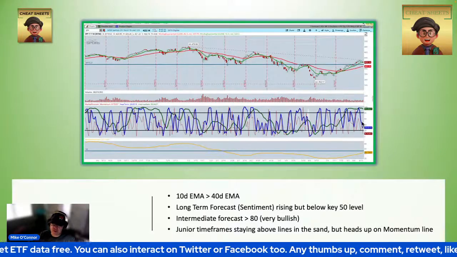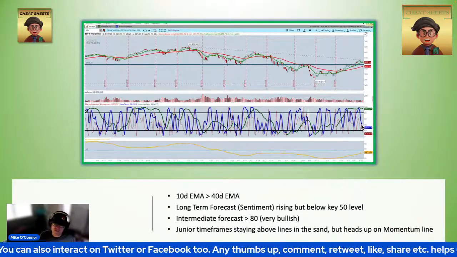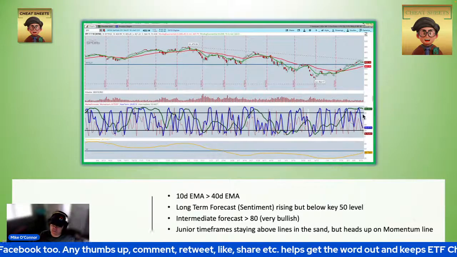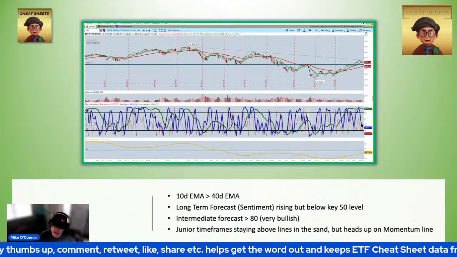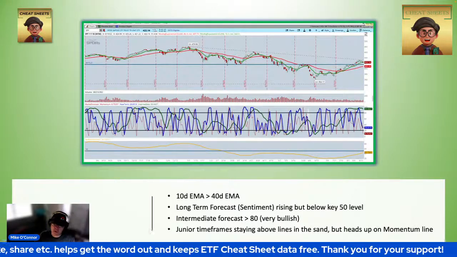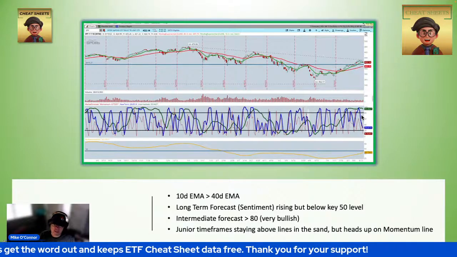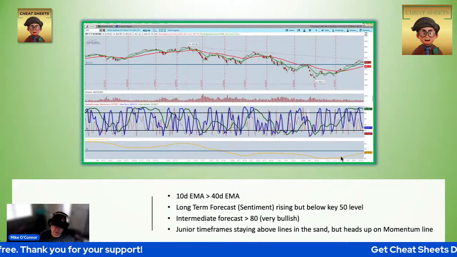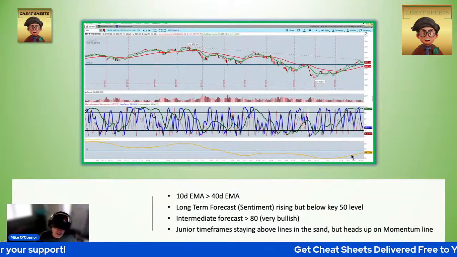That would be if the junior timeframes fall outside of their comfort zone to the downside. That would mean we do like having this blue line fall below 50. Remember, this is the near-term line, swing trading time horizon. It's kind of one time frame lower than the green intermediate time frame, which is one time frame lower than the gold market sentiment time frame.